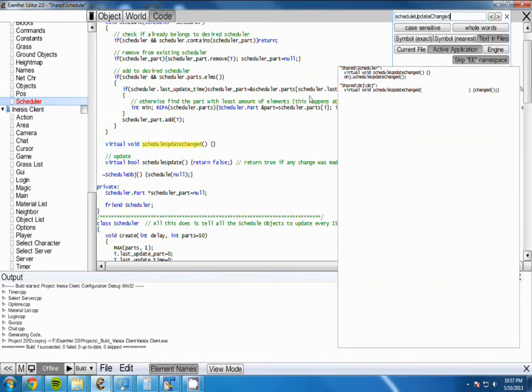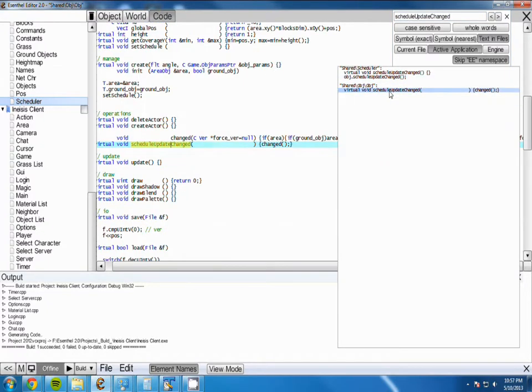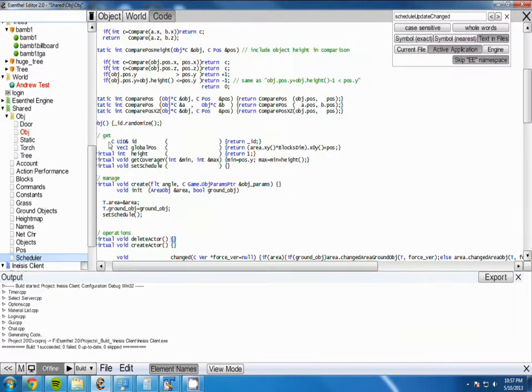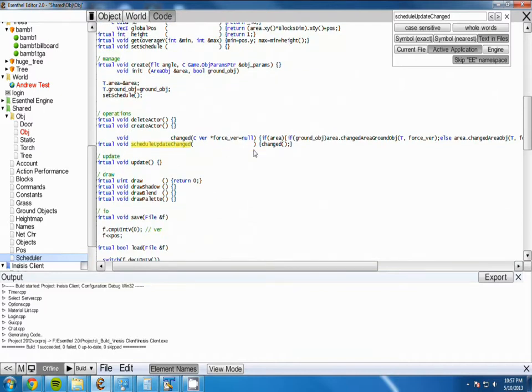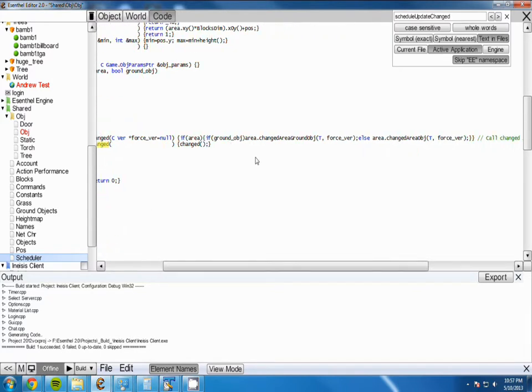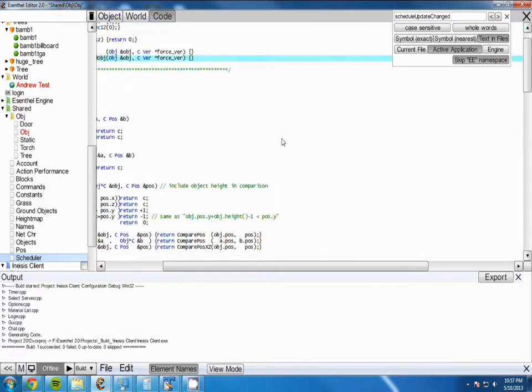And this function is defined here in the object's root class, since all objects inherit object. Here basically all it does is call changed. You could overlap that with more calls if you want to, but right now it's just changed, which is defined here. It checks if it's a ground object, it calls area.ground object changed. If it's not a ground object, it calls area.change area object. So this is the one for trees that we're looking at.